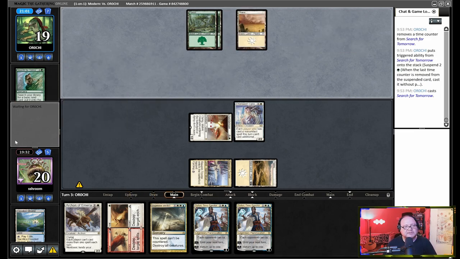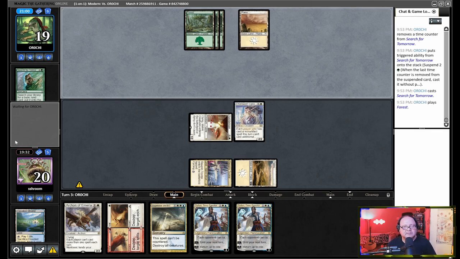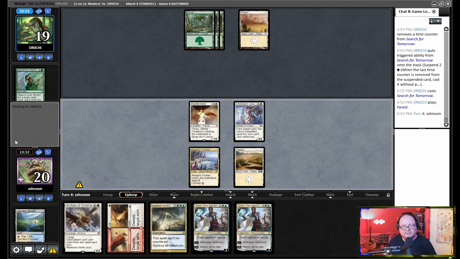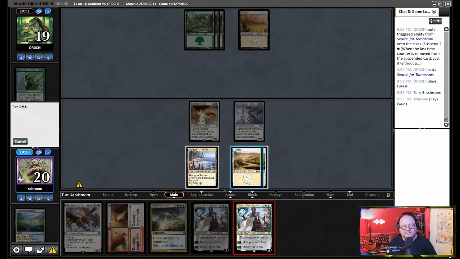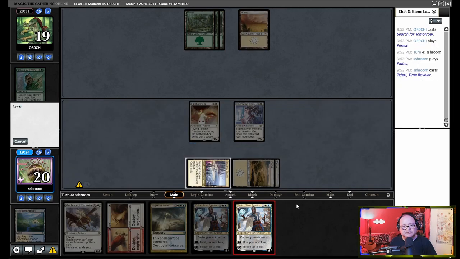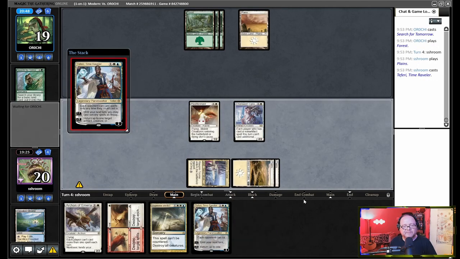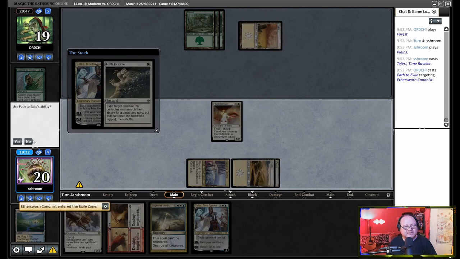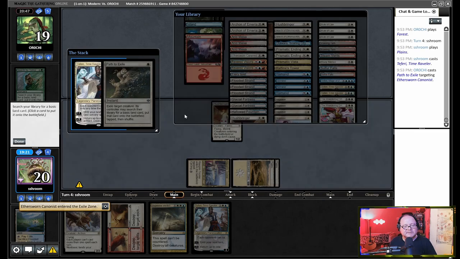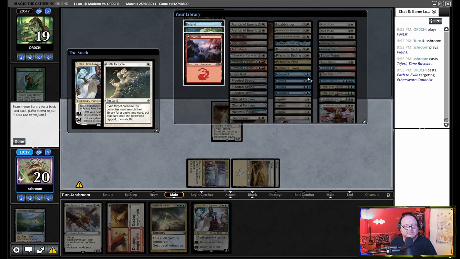All right, that's your spell for the turn. Okay, so we have the lock assembled. Blue. Will it be enough? Path to Exile on the Canonist. Yes. Let's get Island, I guess?